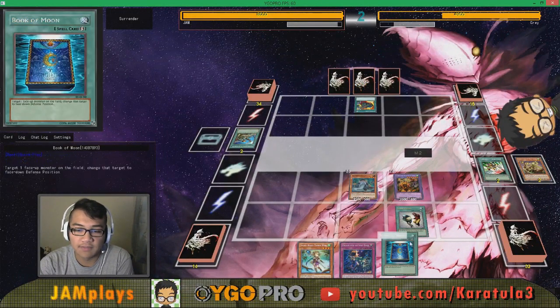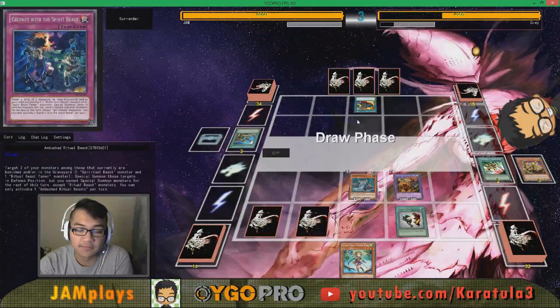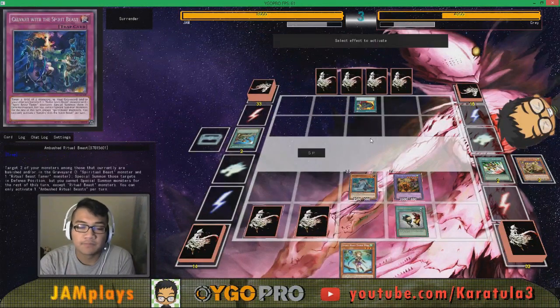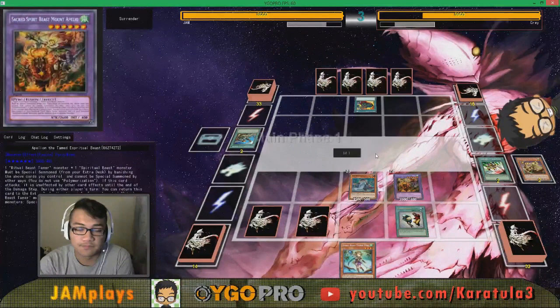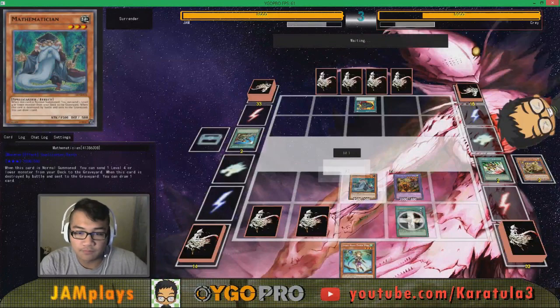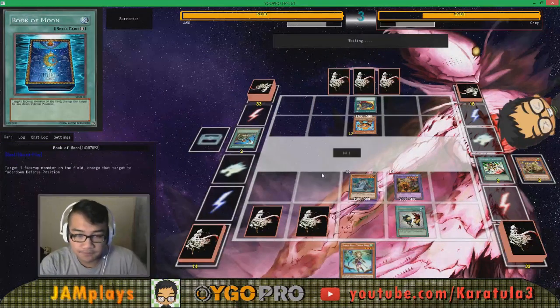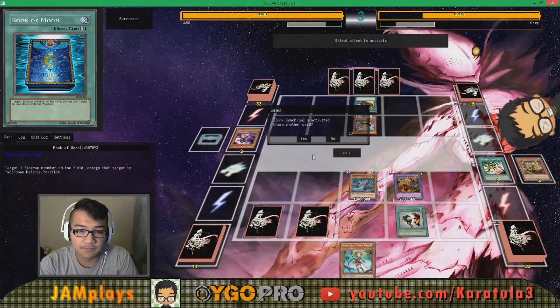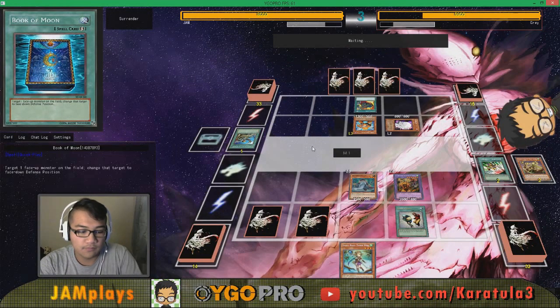See what they have. I might get OTK'd, I don't know. But whatever, let's go. This will give him some life points. This card is such a good card, Mathematician. It's fine. No, I want to book a moon something. Actually, no, let's leave it.